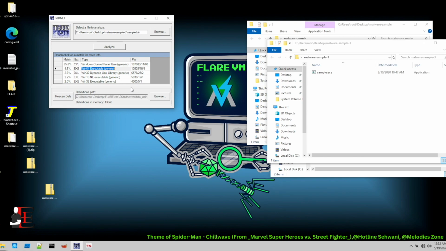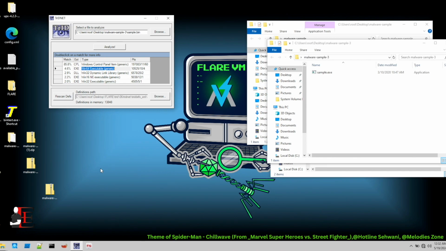Now, to go through our summary, we did a few different things. We used TrID. We used the definitions in our TrID library. We extracted a few different malware samples, and we dragged and dropped each one into TrID to identify the extensions.